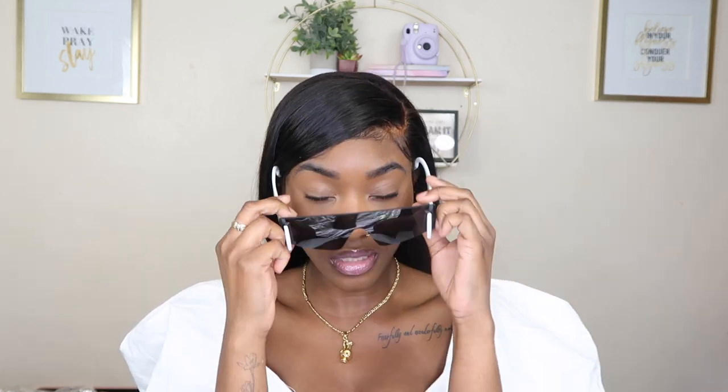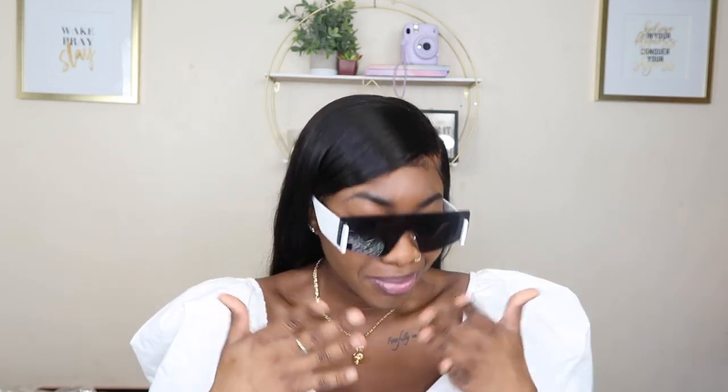The next pair of shades I got — I don't even know what to call them but they give me ski vibes. They're like black with white on the handles. Let's put them on! These are truly giving and I love that the sides are thick instead of thin, like how you used to put cardboard pieces together. These shades are giving 'it girl' — they look like a $500 pair of shades. They're mad cute. I feel like they're a dupe for something, because one thing Shein's gonna do is duplicate.